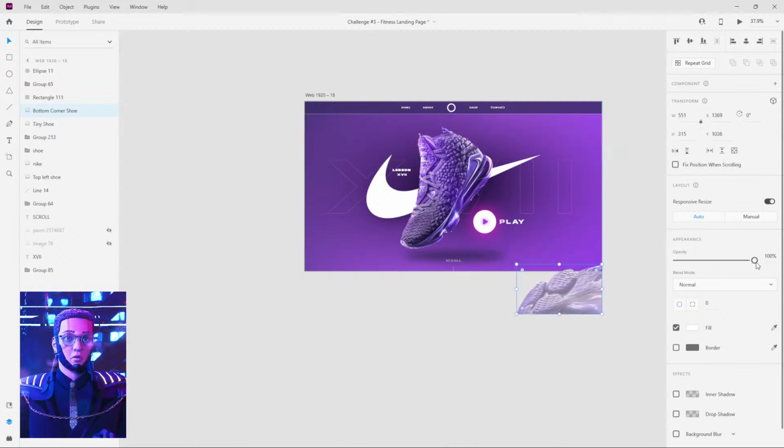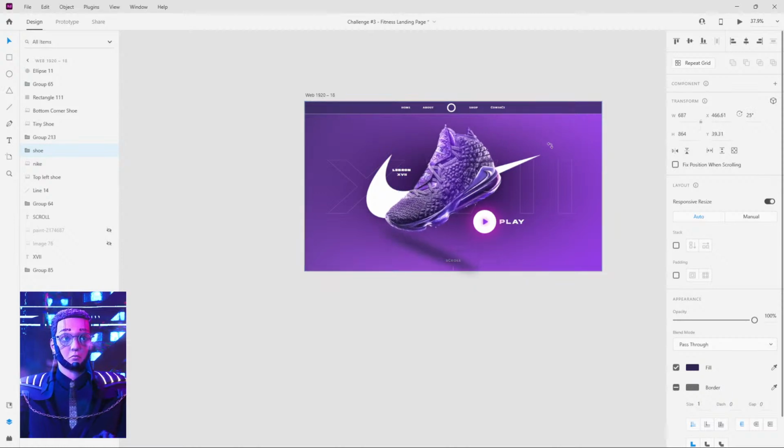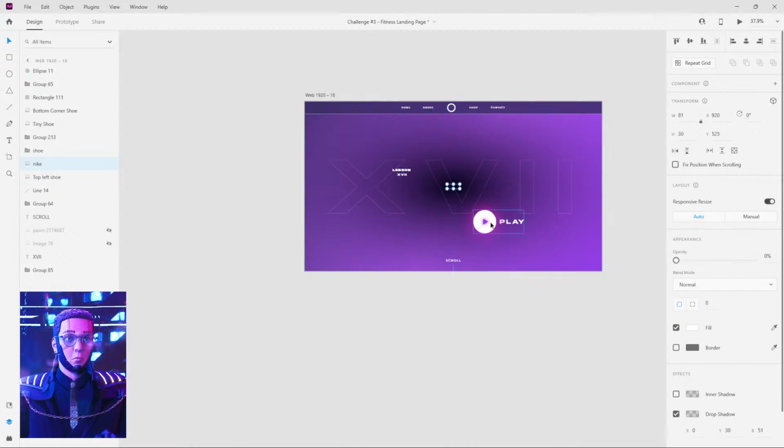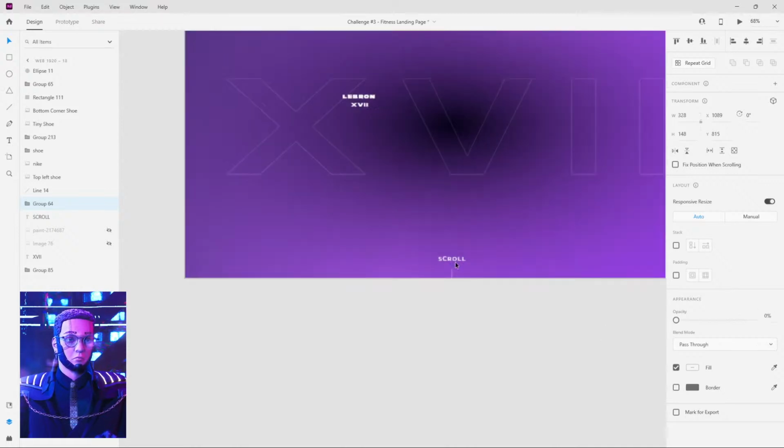Pull this down, opacity 0. We are going to rotate this. We're gonna twirl it this way, opacity 0. We're gonna scale this down, opacity 0. We're gonna move this down, opacity 0.